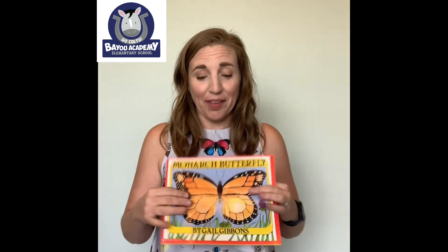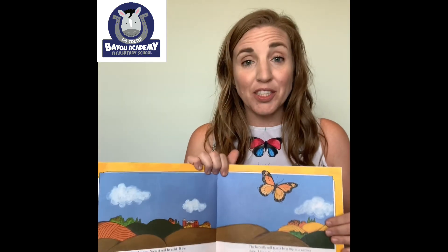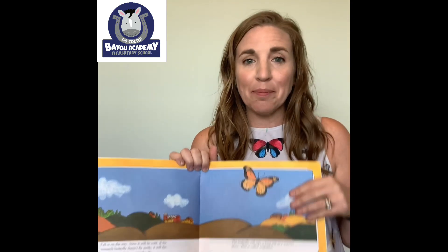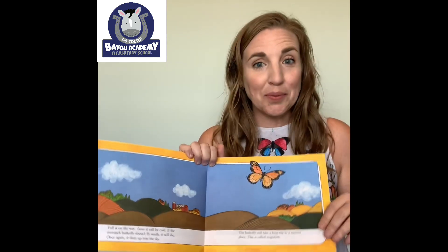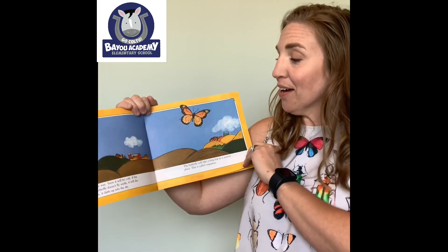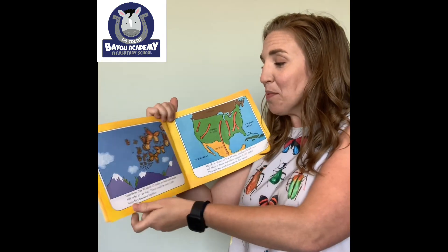Monarchs are my favorite butterflies — I always think they're like the queen of the butterflies, like the monarchy over in Europe. I love monarch butterflies. At the beginning of Gail Gibbons' book, she goes through the life cycle of the caterpillar and how it turns into the monarch butterfly. Later in her book, she talks about the great migration that monarch butterflies go on, which is one of my favorite things about them. I watched a really cool video about it at the Pink Palace and have always wanted to see the migration. They do a huge cross-continent migration to a place in Mexico where they all migrate together — it really is a beautiful sight.